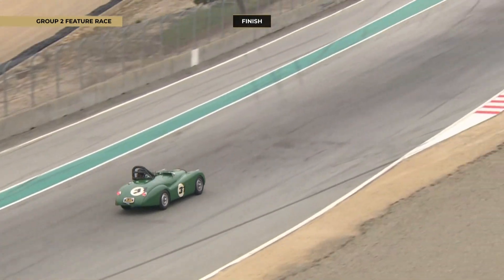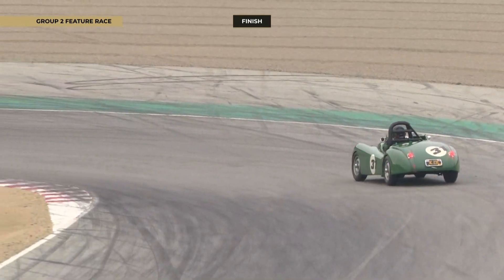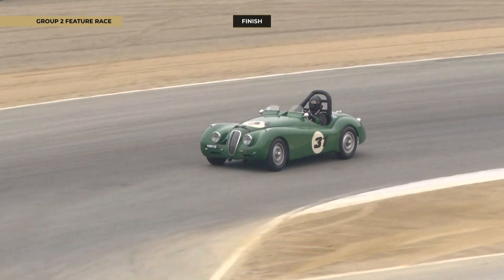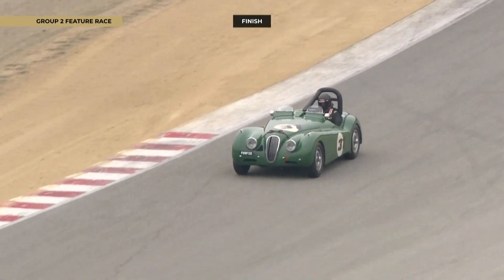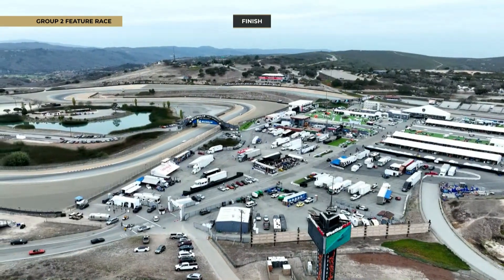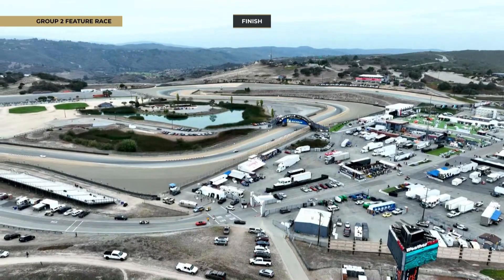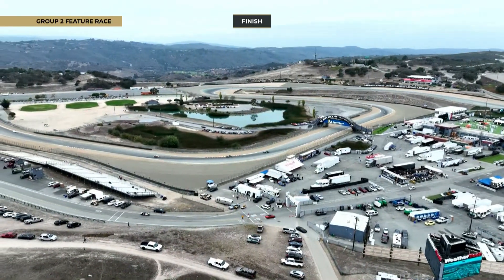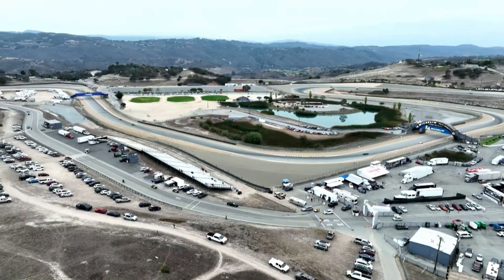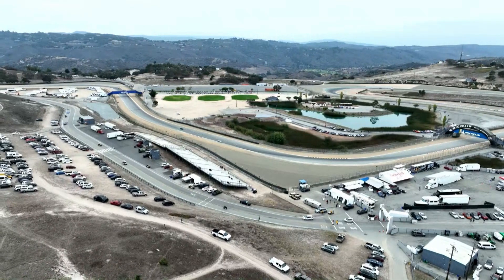And there you go — done and dusted! Well done to Chris McAllister, crossing the line just ahead of the number 31. That 31 is an XK120 — the green one — that's Bill Rookledge in the green version of the Jaguar. Somewhat unwieldy as a race car, but when the likes of Stirling Moss were driving them and racing alongside Phil Hill at Pebble Beach, that's what really got everybody interested. That concludes our Group 2 coverage for the Velocity Invitational — our first group up today.